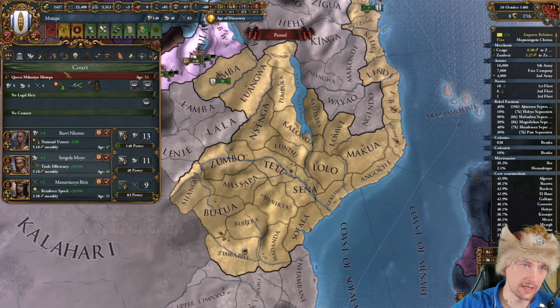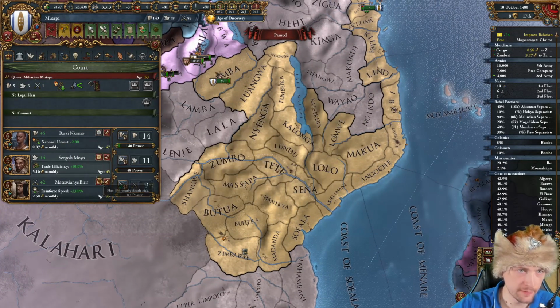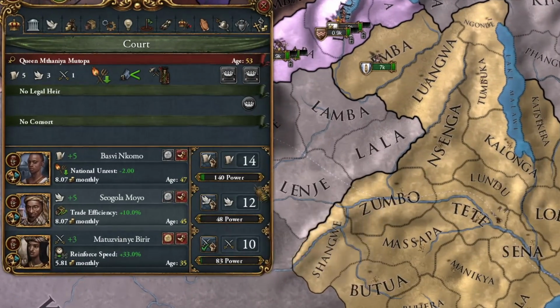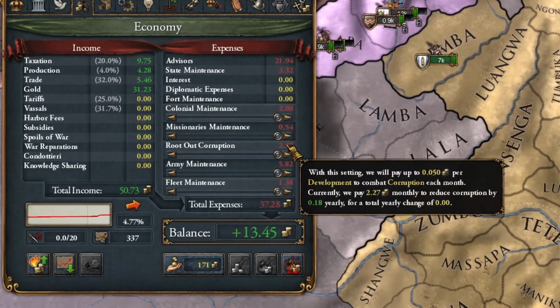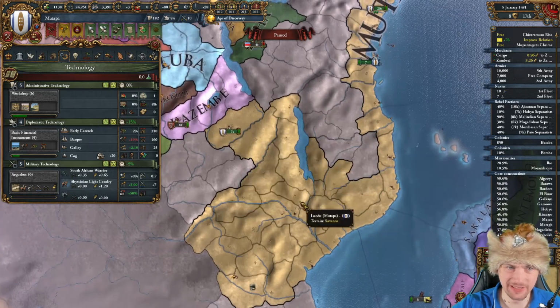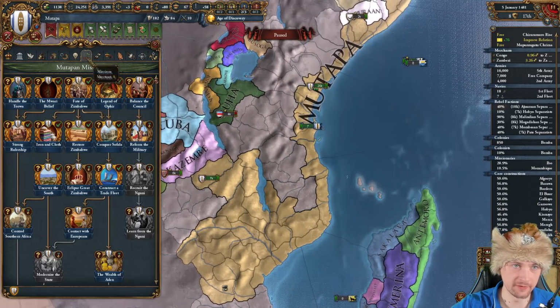So for our actual income and how far we're behind in the techs, I'm going to get this advisor level 5, get this advisor level 5, and get this advisor level 3. So I have 14, 12, 10 mana generation and still a balance of 13 while maintaining the whole army and having some corruption. Let's go and embrace the Renaissance. It costs us almost nothing, we still have plenty of money, and the techs are way cheaper thanks to this.